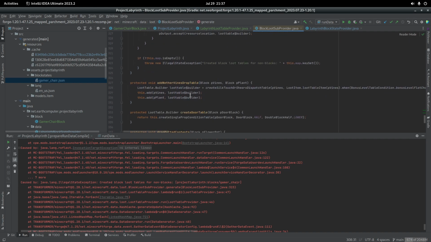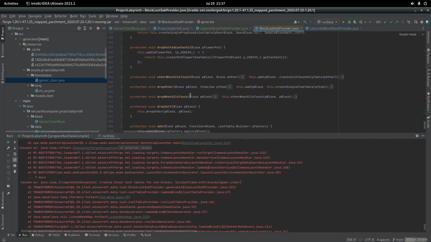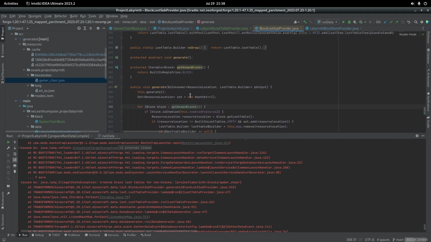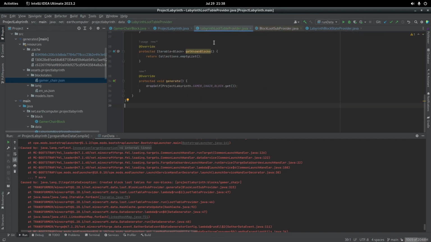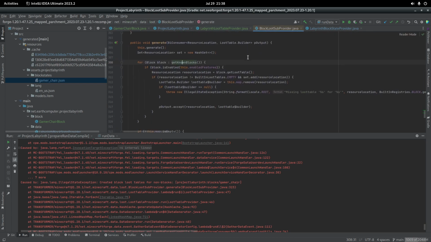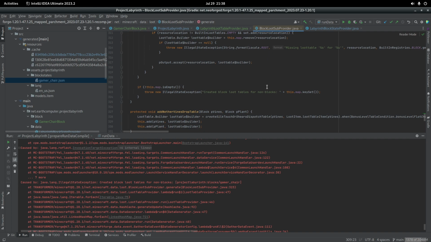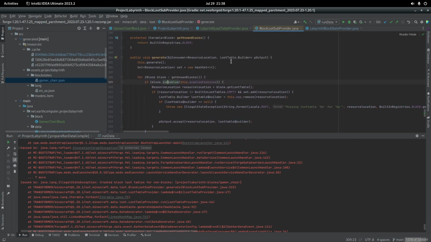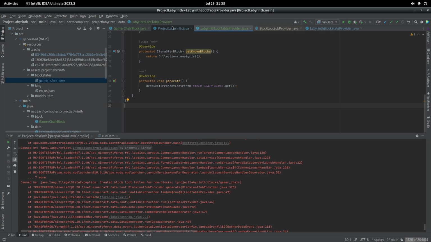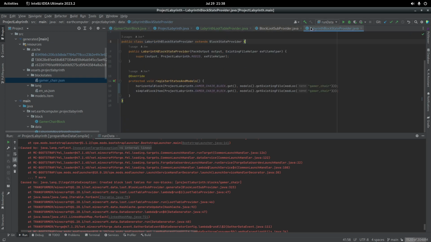Oh, but now it wants... Okay. It wants me to list all of the blocks that I'm generating a loot table for, which is extremely annoying.